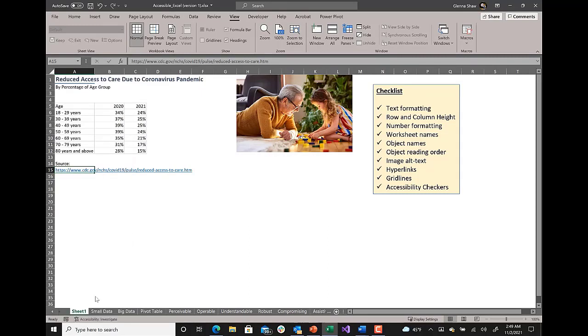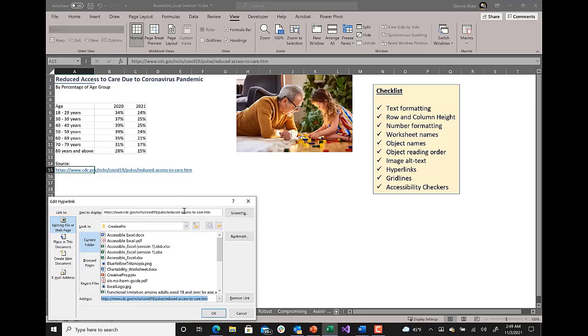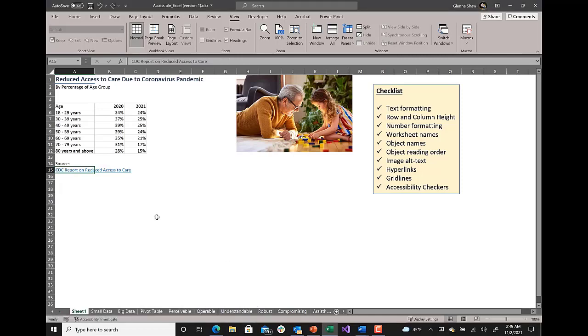To do this, you edit the hyperlink, and you simply change the text to display to give it a meaningful name. In this instance, this is a CDC report on reduced access to care. And now you can see our hyperlink has a much more meaningful name. Somebody selecting the hyperlink is going to know what they're getting before the browser window opens.